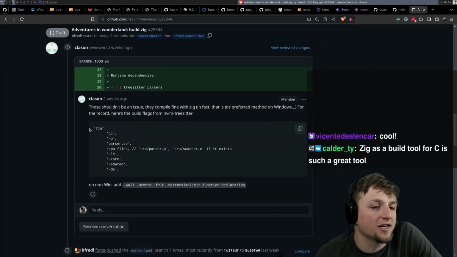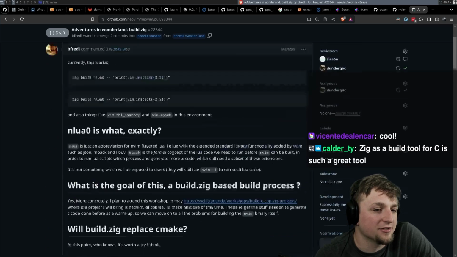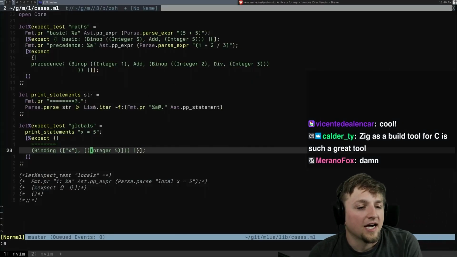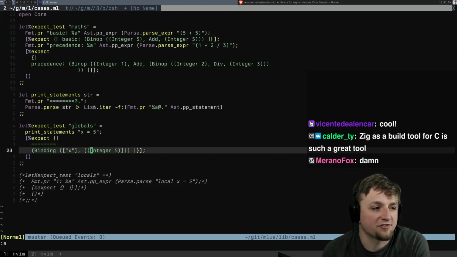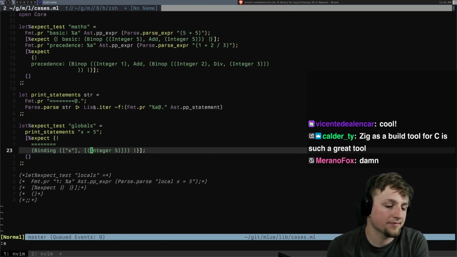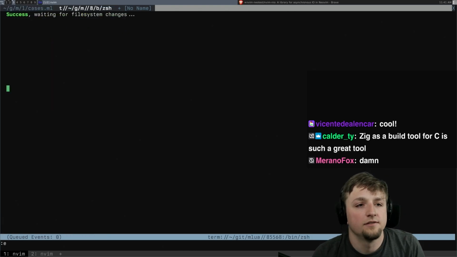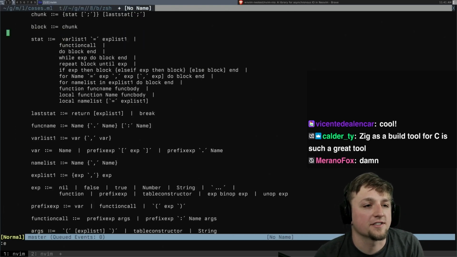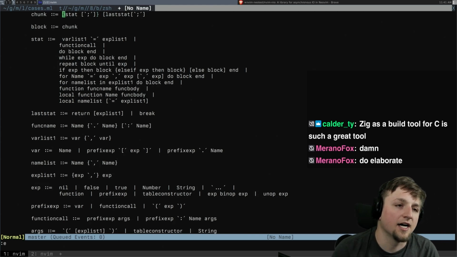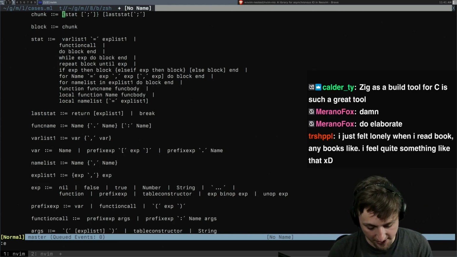You start with adding it as a build tool, and then you can start expanding to other things, right? I think Zig is a much better choice for Neovim than Rust, which I've said for a long time. I mean, Zig might not be ready for that, but once Zig is 1.0, I think at least it would be.